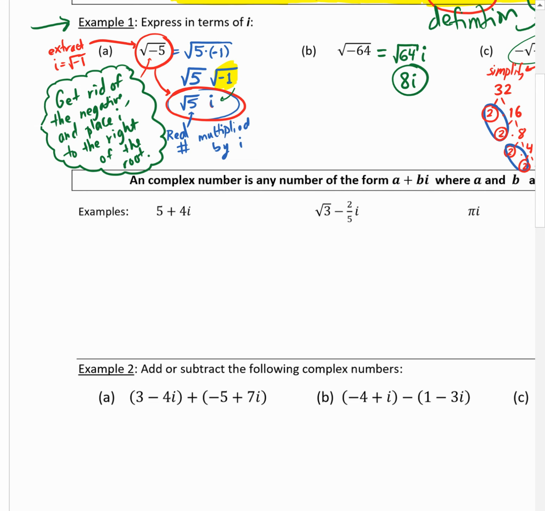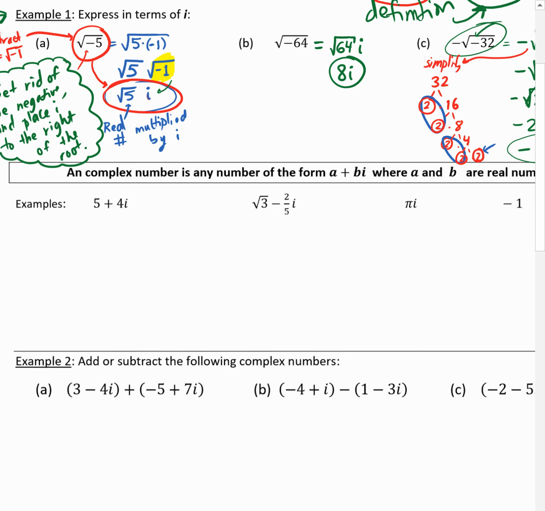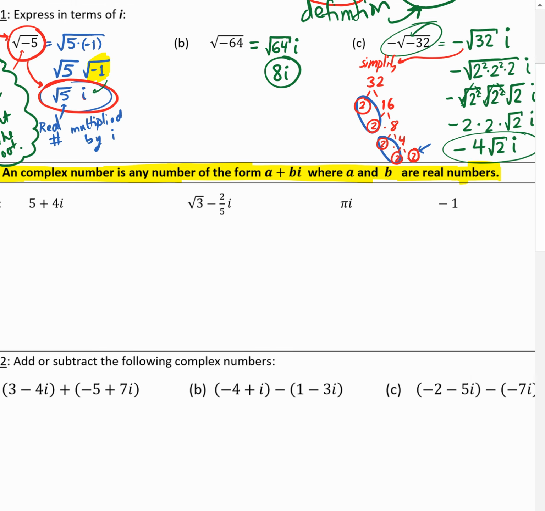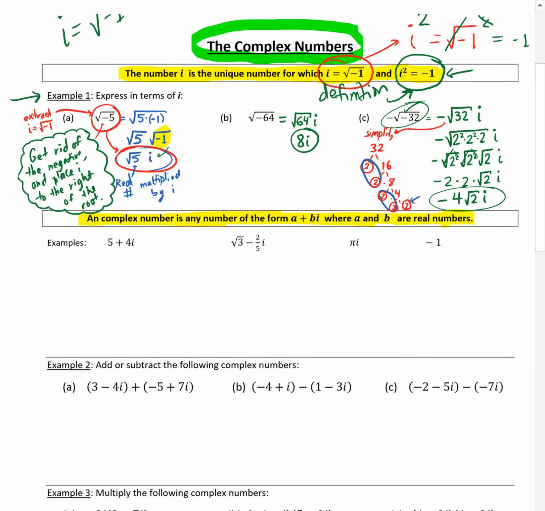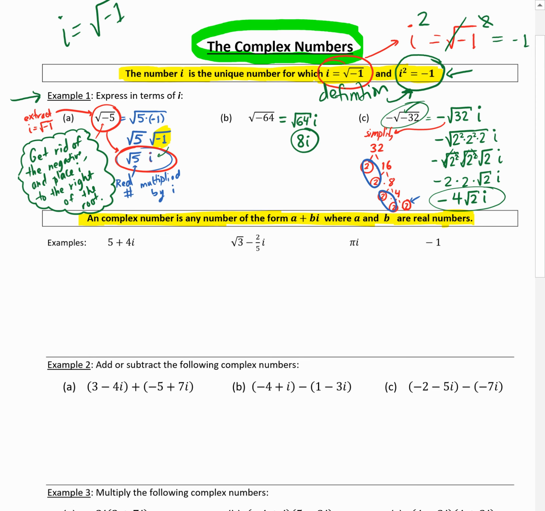Now we move on to what the title of the section is all about. What do they say here? This definition: a complex number. What is a complex number? It's any number of the form a plus bi, where a and b are real numbers. So here, just below, this example is not really asking you to do anything. It just wants to show you what those look like.